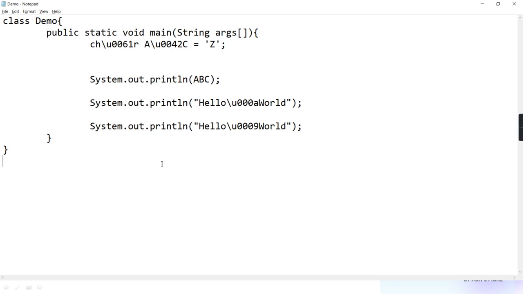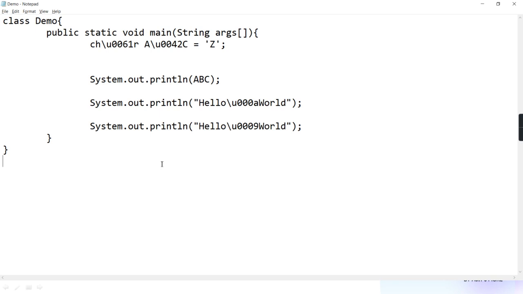So can anyone conclude from this, what does the Java compiler do? In crux, can anyone tell me in one or two lines? In Java, what happens? Unicode is processed before the compilation.